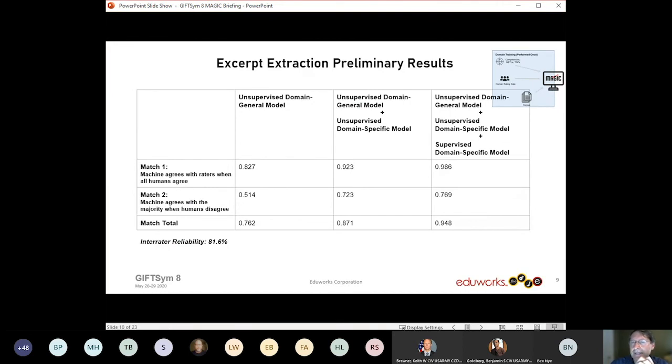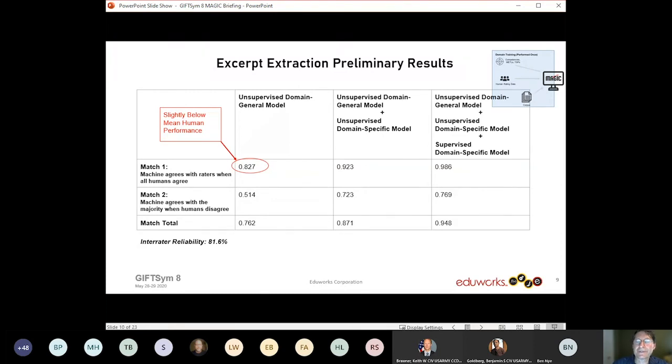So first we looked at the unsupervised learning with the domain general model. And there were basically two conditions that we looked at. One is, what does the algorithm say when all three human raters agree? And the second is, what does the algorithm say when there's not agreement?